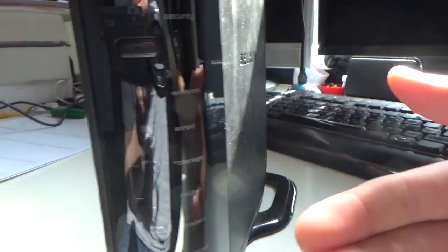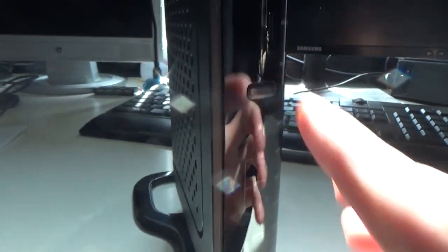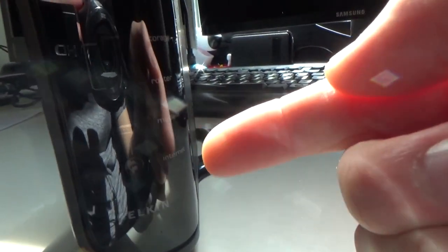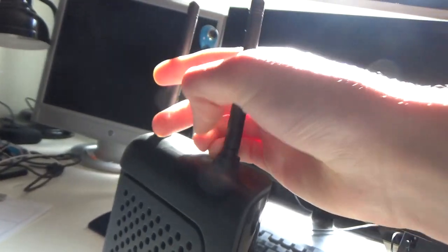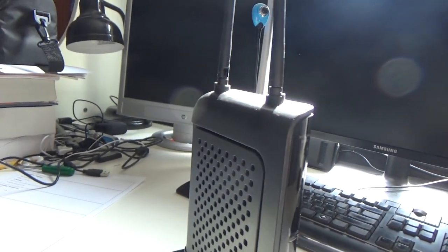You got tons of indicators, which I love. I mean, the fact that they're getting rid of them today, I don't really like that. So I like that this one has a lot of them, so you can kind of see what's going on in your network. You got all the indicators for the ports, WPS indicators, wireless, wired, storage, router, modem, internet, dual antennas up here. And I forget if this is dual band with 5 gigahertz or not, but we'll see.